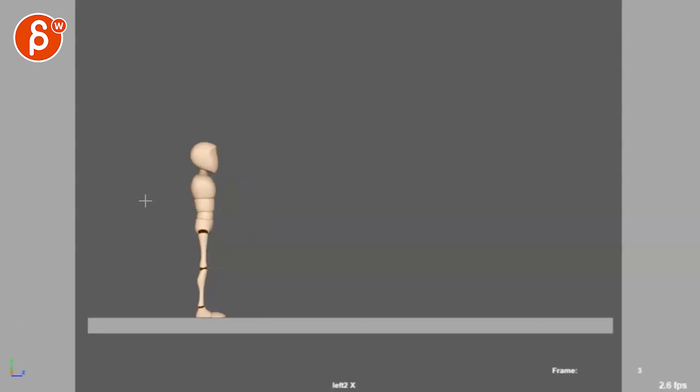Watch how strongly those legs bend — over one frame it's a bit of a pop, you can reduce that. You can also see spacing-wise how the head is small, small, small and then suddenly gets into a bigger, bigger pop right through there, but it's mostly in how the root goes down.